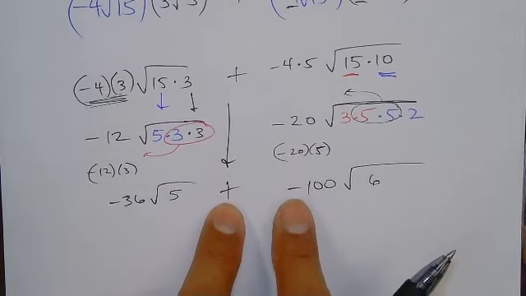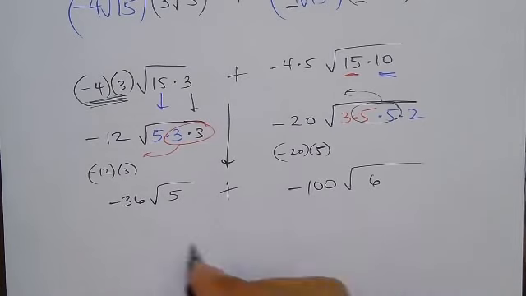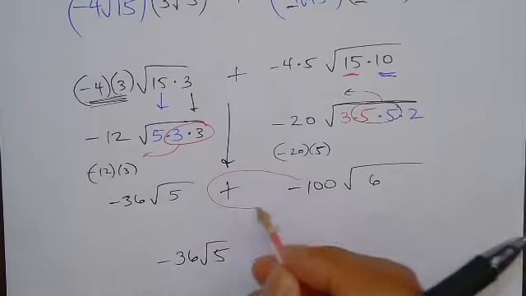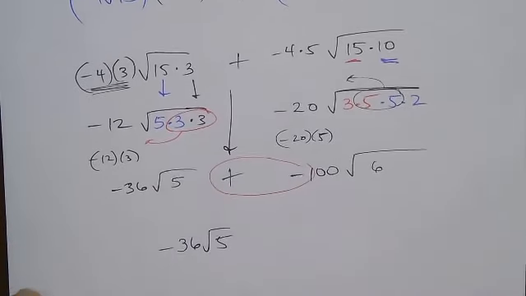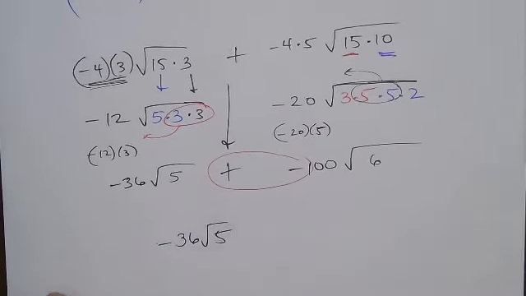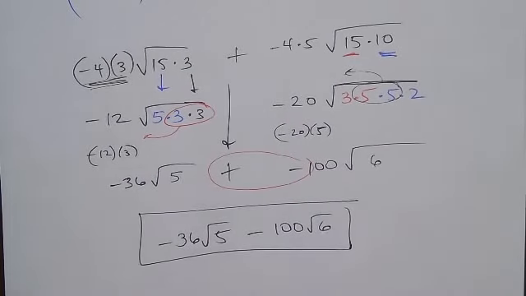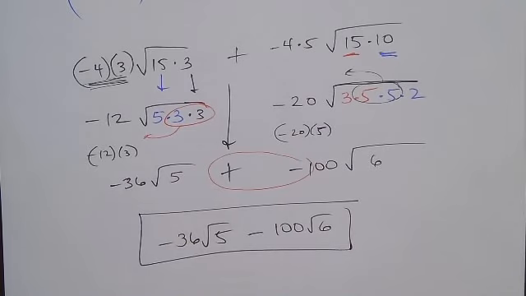And is that it? Is that the final answer? Yeah, but you see how when this has a plus and this has a minus, the way you're going to see the answer is negative 36 root 5. It's not going to say plus minus. It's going to say minus 100 root 6. And that's all she wrote. That's all I'm going to do because I think we're good. I think you got it.